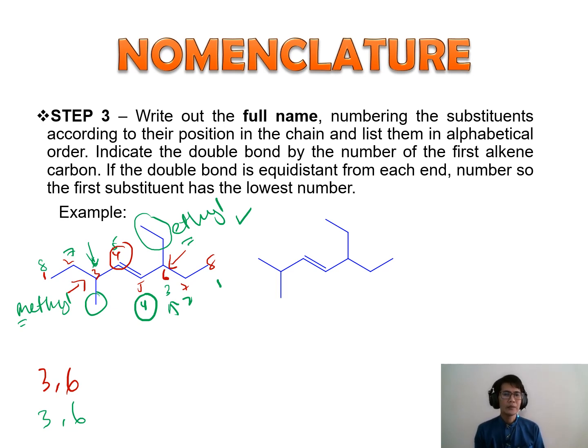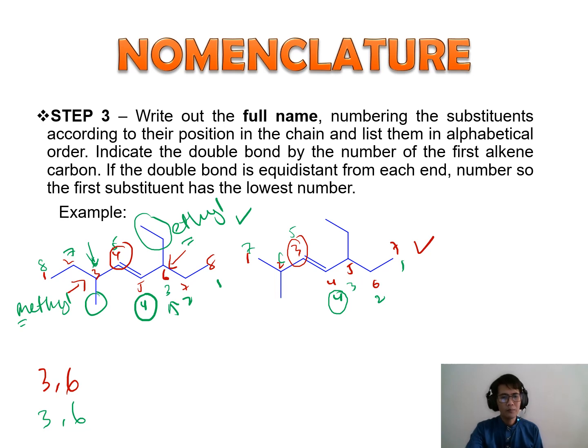Okay, settle yang itu. But you look at the next compound. Okay, the next compound. Okay, kita tengok pula yang ini. 1, 2, 3, 4, 5, 6, 7. The green 1, 2, 3, 4, 5, 6, 7. Alright. For the red color, the locant at the carbon number 3. Okay, the position of the double bond at the carbon number 3. But for the green one, the position of the double bond is at the carbon number 4. So yang ni senang, tak confuse. Pilih yang mana? Pilih yang the lowest number of the locant, which is the red color. So yang ni kemenangan pada warna merah.